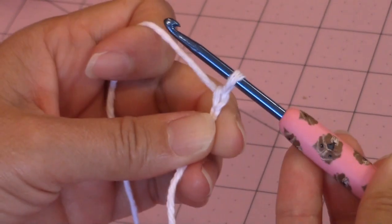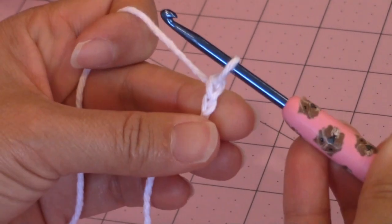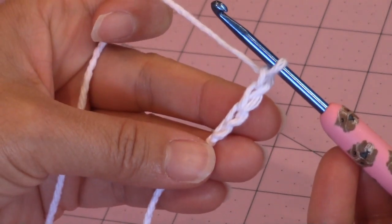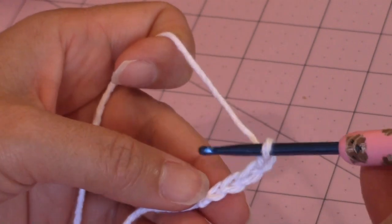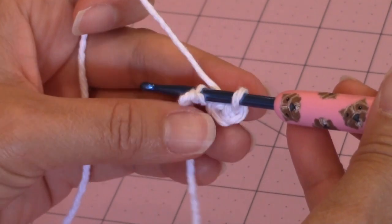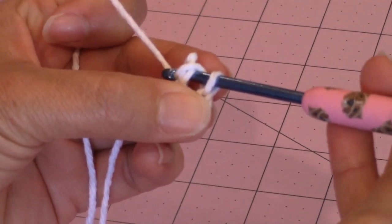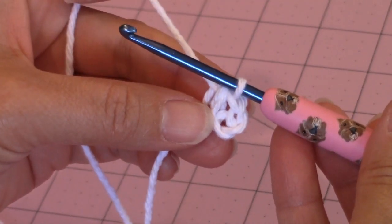Made the loop a little snug. For your first chain, yarn over, turn the hook upside down, and go through the loop for your second chain. Third, fourth. Then you're going to make a slip stitch into that first chain that you made. So take your crochet hook, go into that first chain that you made, and then you're going to turn your work so you can slip stitch into a circle. So you just yarn over, turn the hook upside down, and then bring the yarn through both loops on the hook for a slip stitch into a circle.